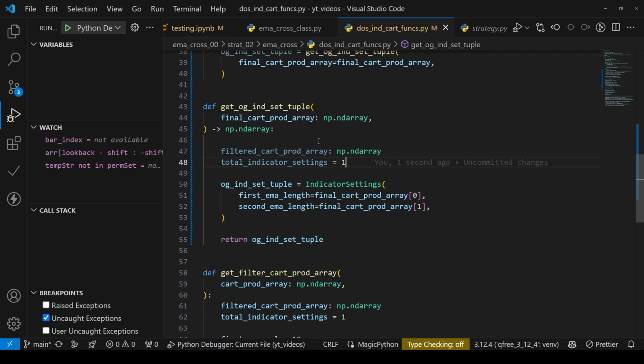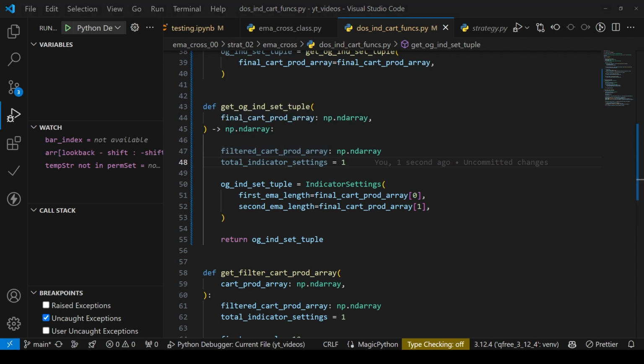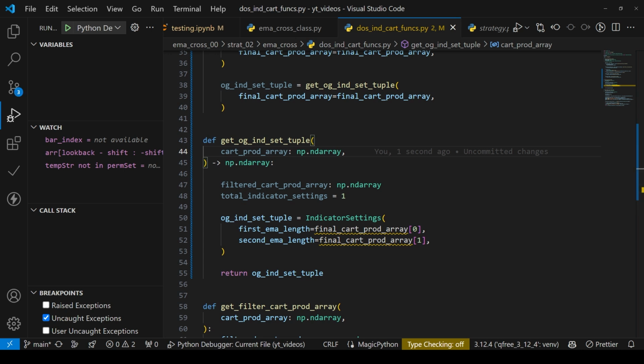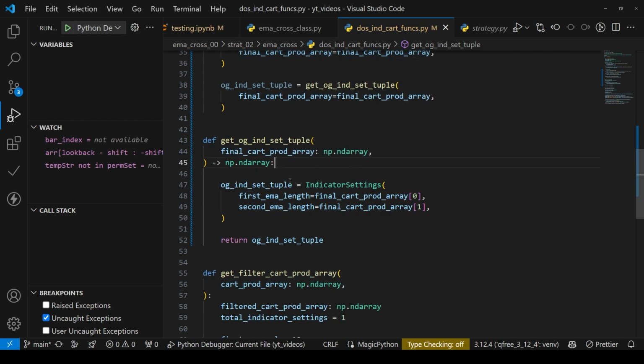Filtered cart product array is an np.ndarray. Wait, what? Wait a minute. All right, I had brain lag here. Let's get rid of these things and put this back to the way it was. Brain lag, looking at the wrong part. Okay.